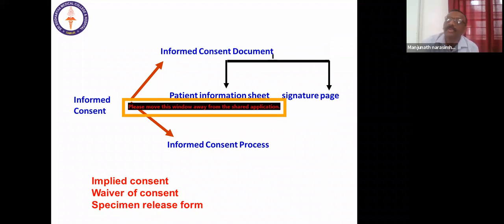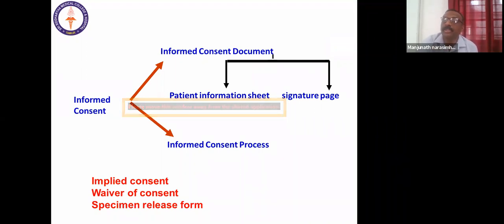In such cases, if you are doing a study on, for example, a urine specimen or pathological specimen, you have to ask for the specimen release form. There is something called a specimen release form, which has to be addressed to the head of the department who is holding that specimen. You ask for that. Suppose you want to get the data from the MRD, the medical record department.